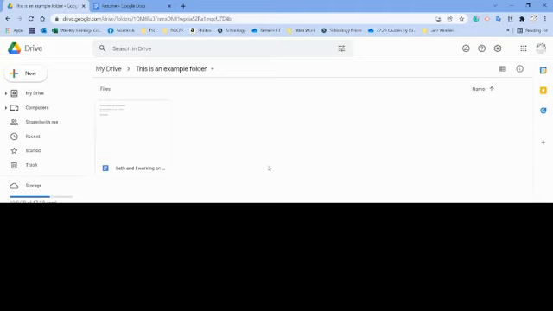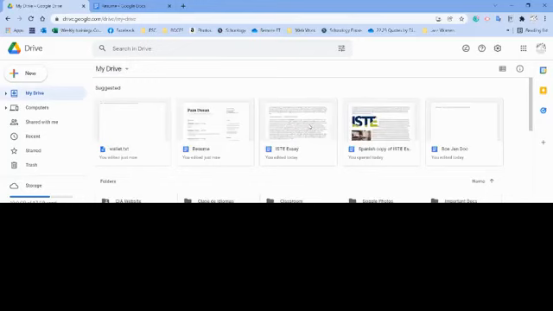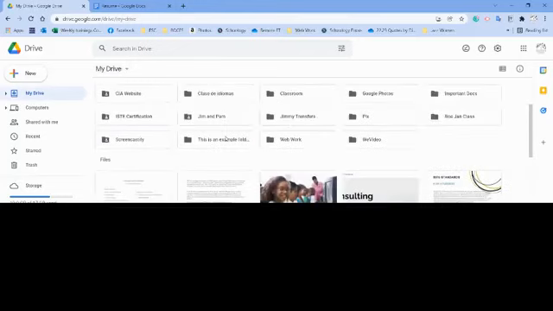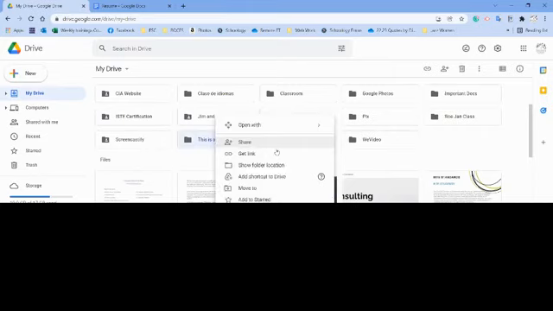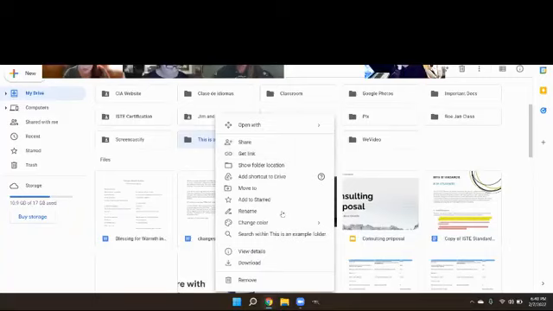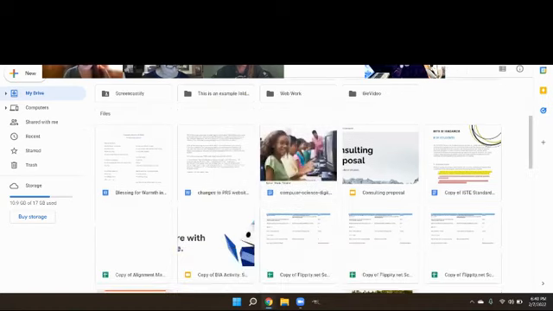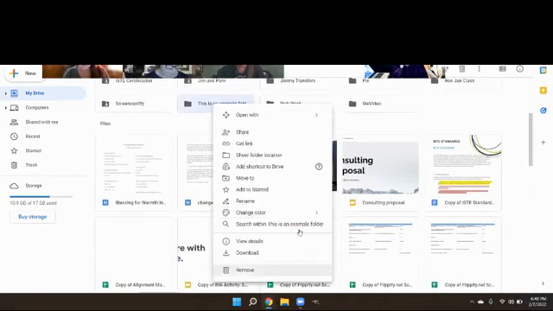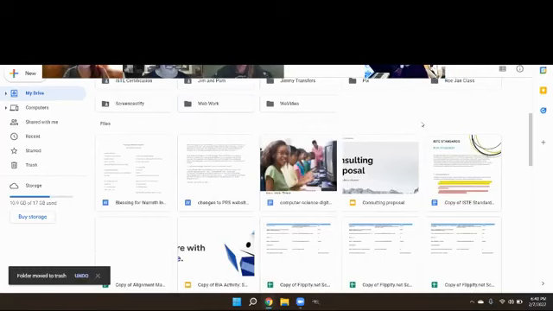Okay, I'm just going to go here to another question. If you have a folder that you no longer need, and I'm going to say I don't need my example folder anymore, if I scroll to my example folder and I want to get rid of it, I'm going to right click or alt click if you're using a mouse on it. And it gives me options that I can do with this folder. I got my Zoom windows in the way here. And one of them will be, hang on a second, I have a scrolling issue here. Remove, here at the bottom. So when I select remove, it gets rid of the folder.